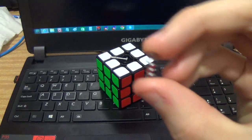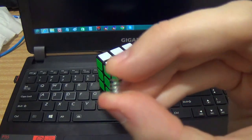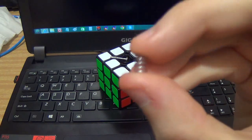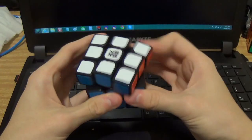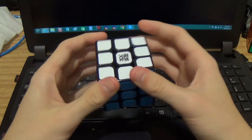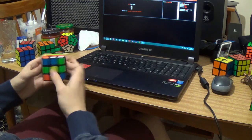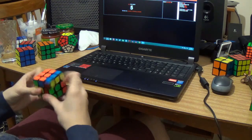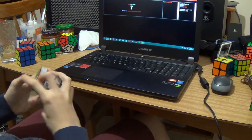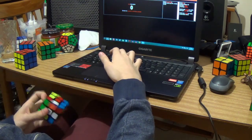One of the main reasons for this strange instability in the cube is in the springs used. They're a bit softer than the springs in most other 3x3s, and as a result make the cube turn a lot faster and also flex a lot more. I tried to remedy this by using Hualong version 2 springs in the cube instead, and although those problems were fixed, it made the cube feel way too tactile and stiff and just not worth the trade-off.